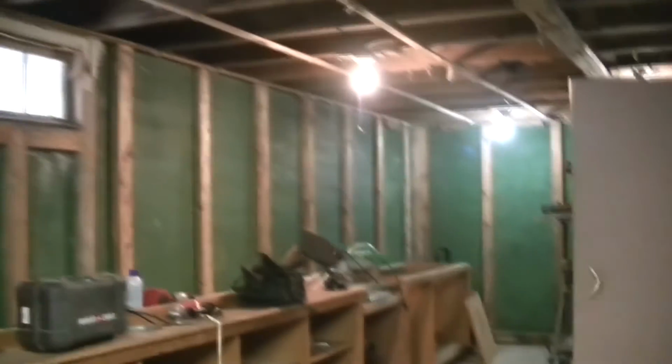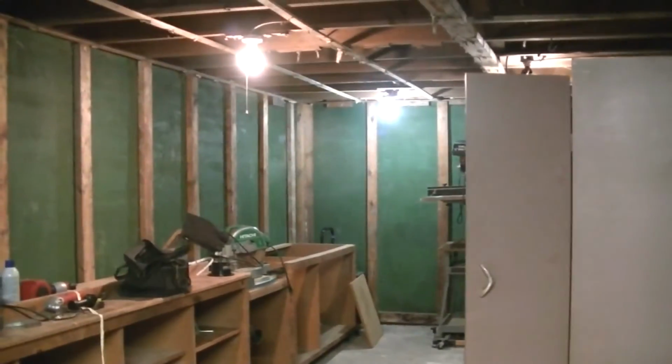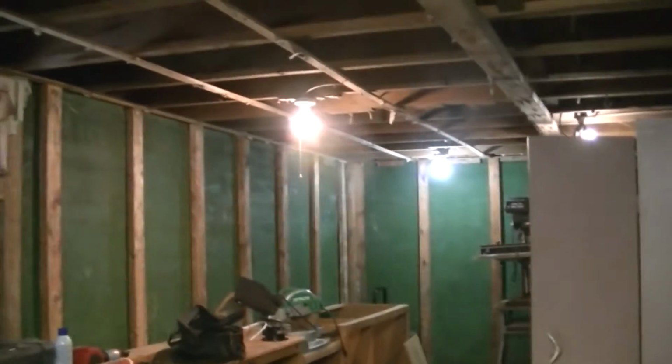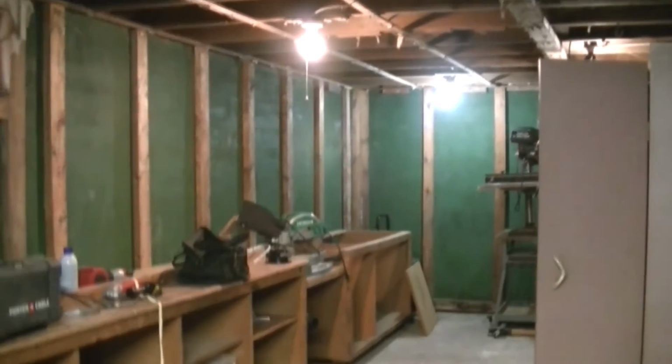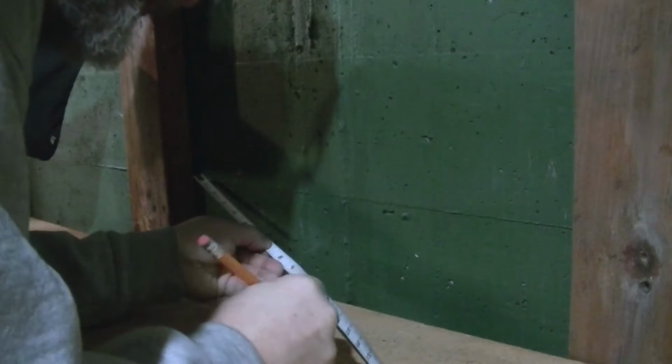So, but right now, first things first, I want to cut up some 2x4s to do some horizontal, what is it called? Supports for my cabinets, and then I can move from there. 20 and a half. 21.